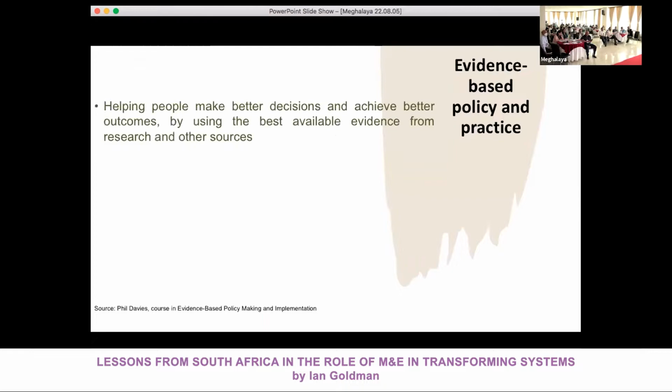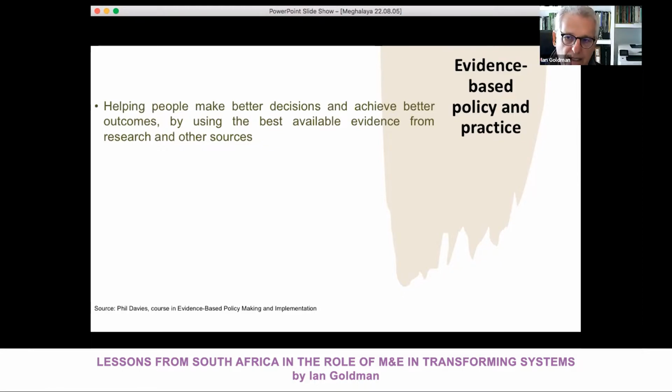I want to bring this to what I've been talking about, which is part of a 2.5-day training that we ran in South Africa for the top 3 levels of the public service, to get them to see why evidence was critical and why monitoring and evaluation evidence was an important part, not the only part. Research is very important too, and modeling and other things, but monitoring and evaluation evidence is an important part.